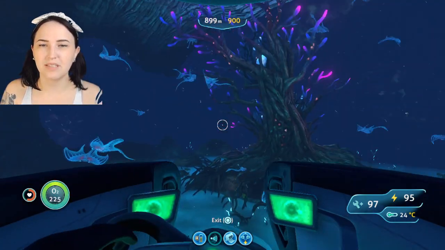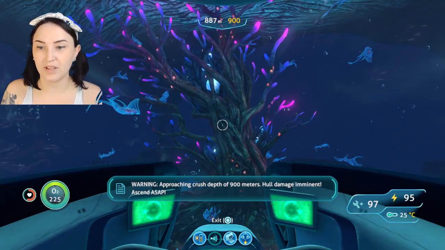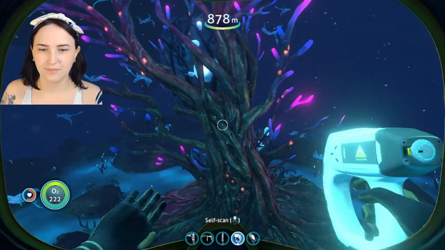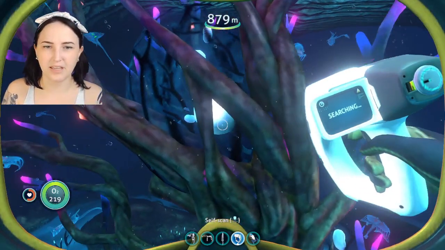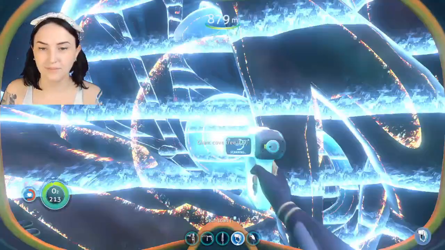Alright. This is neat. Actually, I'm going to scan it while I'm here. Maximum depth reached. Hull damage imminent. Yeah, I'm going to scan this. Hope nothing minds. Hopefully I can scan it. Look, there's something in it. Giant cove tree.